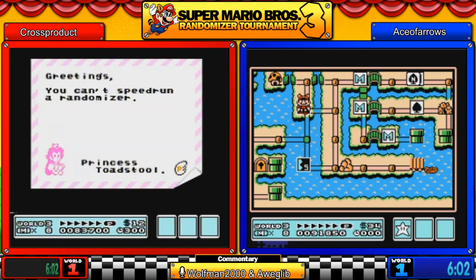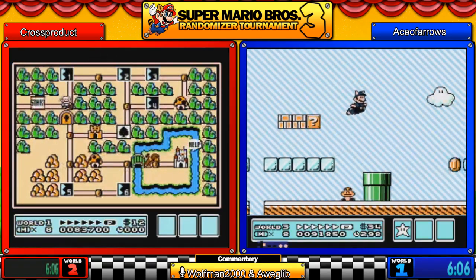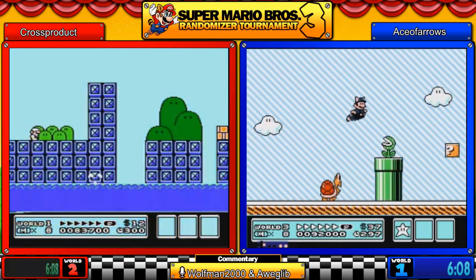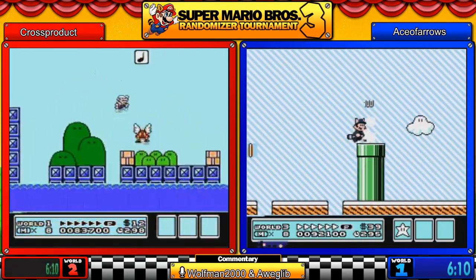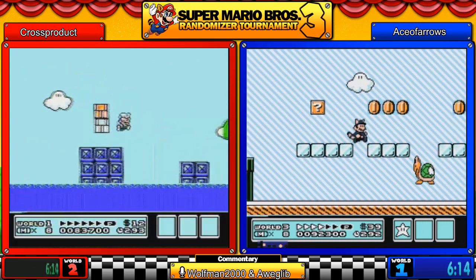Nice improvisation. Yeah, and Ace actually can't get to that end card game with the bridges the way that they are, so he's going to go to 3-4, which is 6-1 in the normal game.